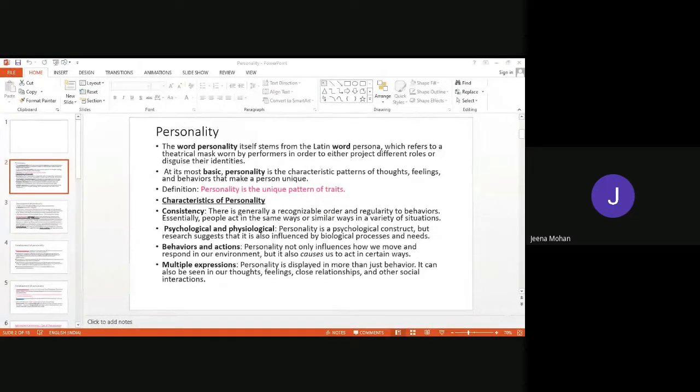Suppose I am the clinician and I have a client who is having some disorder, a personality disorder. Before coming to the conclusion that my client has a personality disorder, I have to conduct an interview. In the interview I ask many questions, sometimes direct questions, sometimes indirect questions. Through this method I gain information about my client, and finally I come to a conclusion that my client has so and so disorder. That is the interview method.